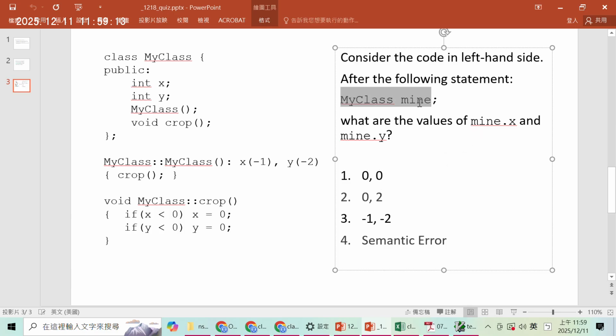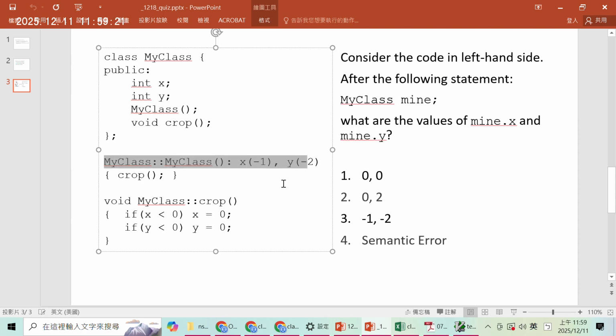When you declare this object, this will call the default constructor. So here is the default constructor. So -1 is assigned to x, and -2 is assigned to y. And also you note inside the braces we have the function call. So this is the crop member function. So here is the definition of the crop member function.